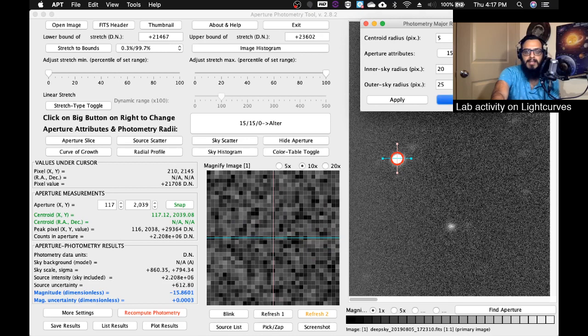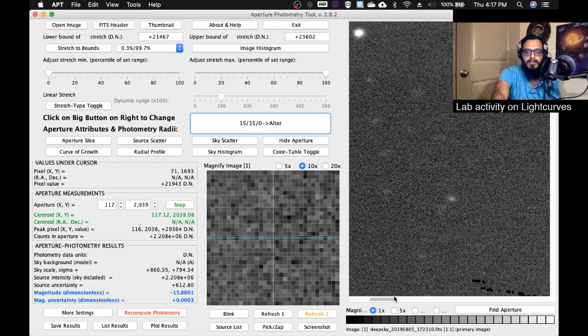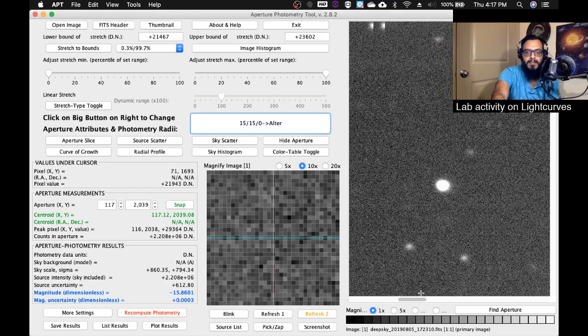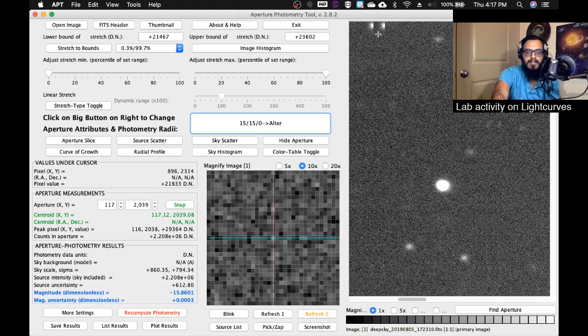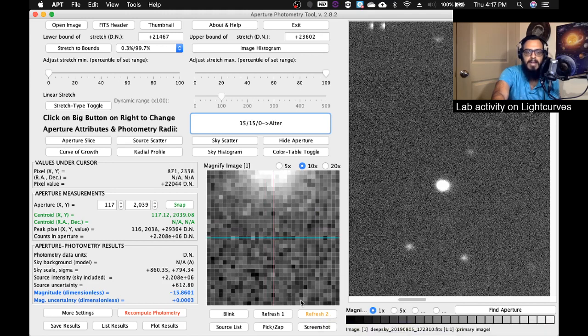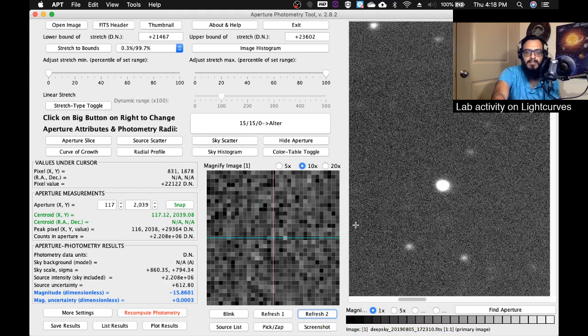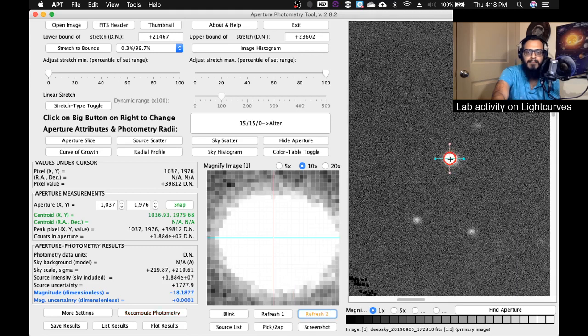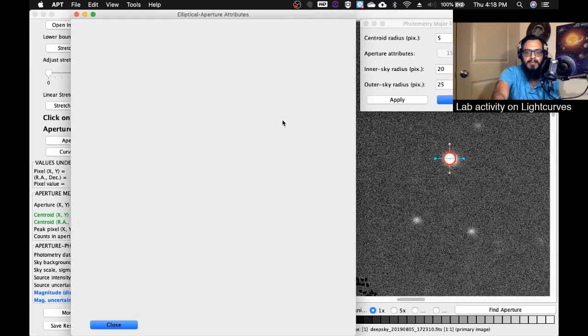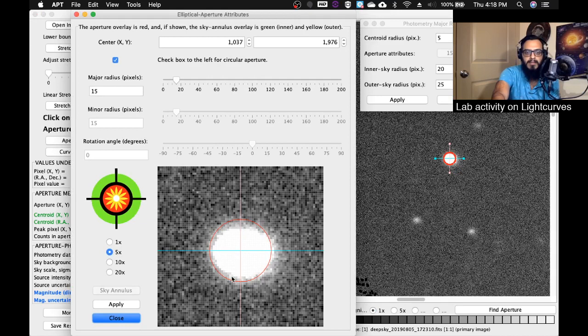Let me look at another star to use as an example. So let's move closer this way. I'll click refresh too, because you can see some funny things happened up here. Once I click refresh, it clears the screen. All right, can I use that same aperture for this one? I don't know. Let's find out. Yeah, it might actually need to be a little bit bigger. Oh no, it seems like it captured most of it, which is the most important.